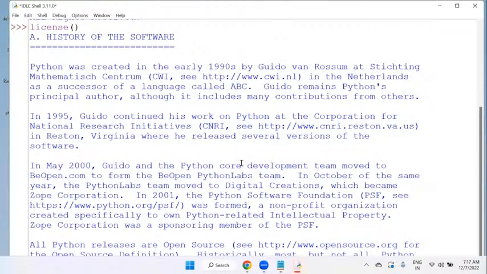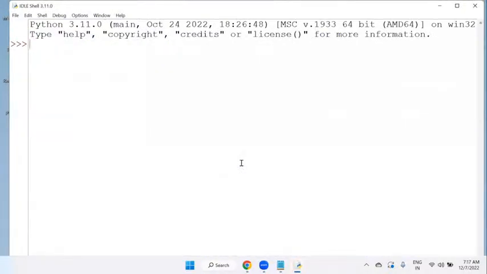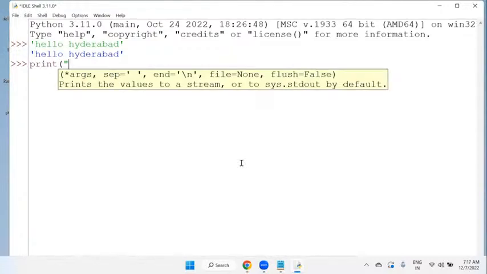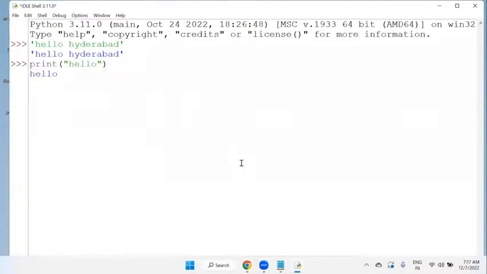So I'm just going to open it again. Now you can see you can write the code here, whatever way you want. I would like to say hello Hyderabad. This is my statement, but you can see I'm not using any print function to print the statement onto the output screen. Just press enter, and you got your output. Or else you can also use the print function, I can say print hello. So usage of the print function is optional in this interactive window, because whatever lines or commands you give, by default the statements will be considered as output statements.